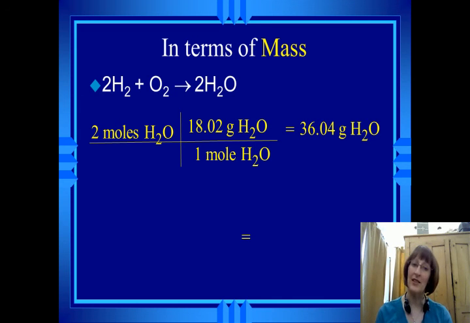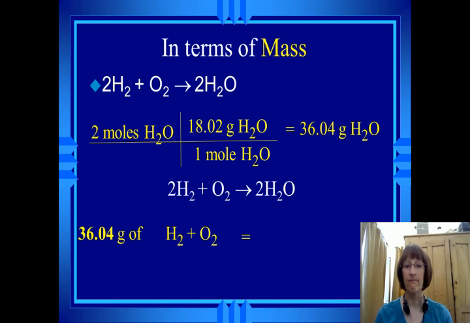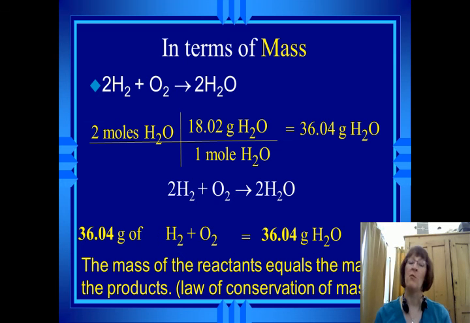So it's the mass that's conserved on both sides of the equation. We started out with 36.04 grams, and we ended up with 36.04 grams. The mass of the reactants is always, always, always going to equal the mass of the products. That's what that young Antoine Lavoisier came up with. Who was Lavoisier? Wasn't he the father of chemistry?